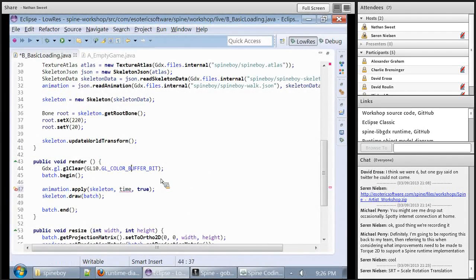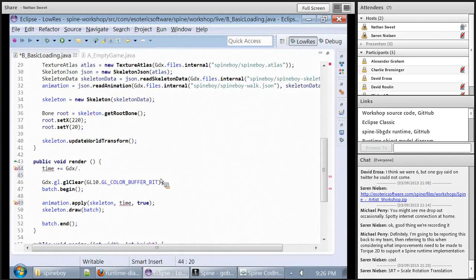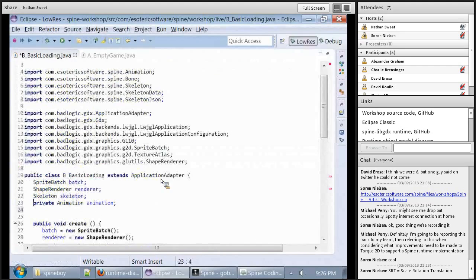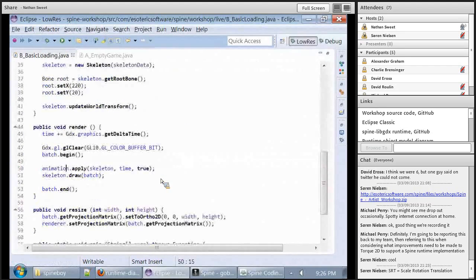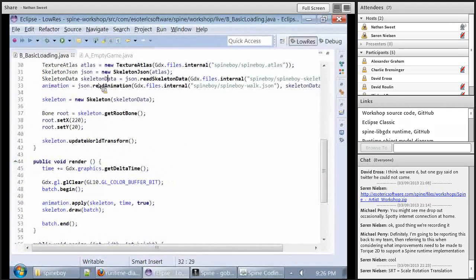And so we want to have a field that will be incremented every frame by the difference in time since the last render. In libGDX, you do that like this. We will go and create a float field. And that's all you need to do. So we've loaded our skeleton data and our animation. We created a skeleton instance. We position it, and we apply the animation to the skeleton. This poses the skeleton's bones. It sets all the local transforms for the bones. And as mentioned, you will need to then update world transform so that the bones' world transforms are updated.